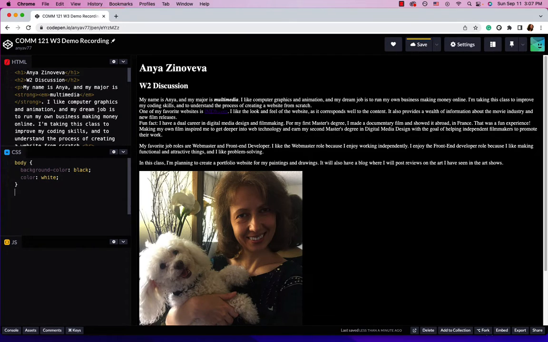So what I'm gonna do here is combine all the elements that I want to shift to the right, that I want to add the left margin to. And these will be my paragraph, comma, my image tag, and my H2. And as long as I put the commas between them, it will think of them as a group. And now I can create curly brackets and add a shared style.